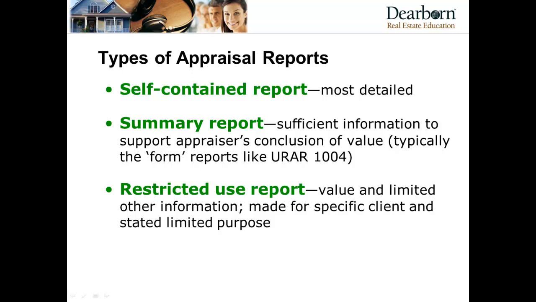So it might be an update of a report previously done, and the client understands the property, the market. The client's not passing it on to their lender or to someone else that may not have as much in-depth knowledge. And so for that type of assignment, a restricted use report can be the most appropriate report. The amount of research you do may be the same or more than you would for a summary report, and you'd have this information in your files, but the reporting piece of it would be more condensed and restricted in its use to the client for the appraisal you're doing.